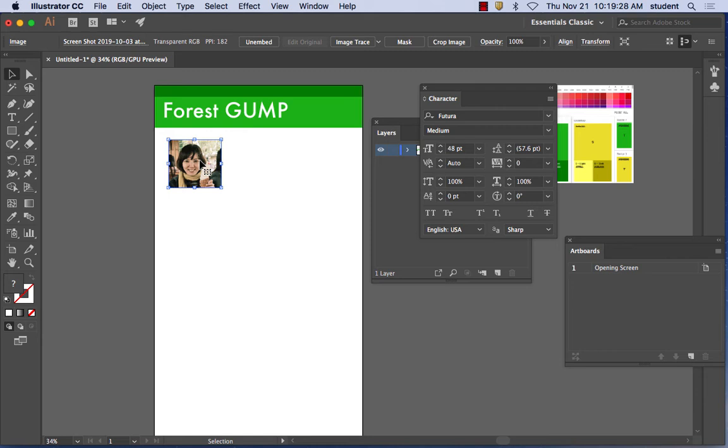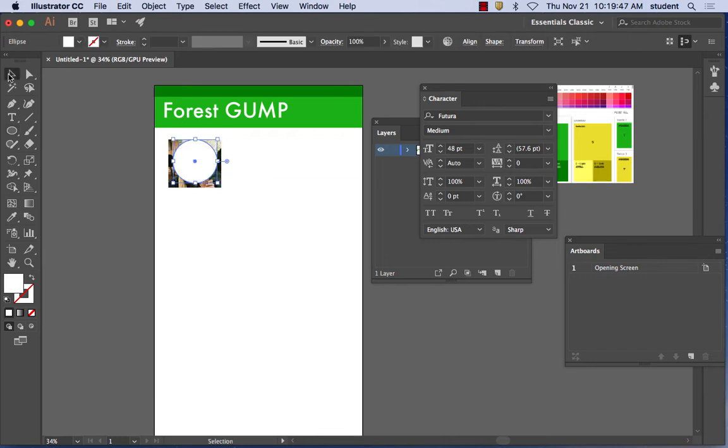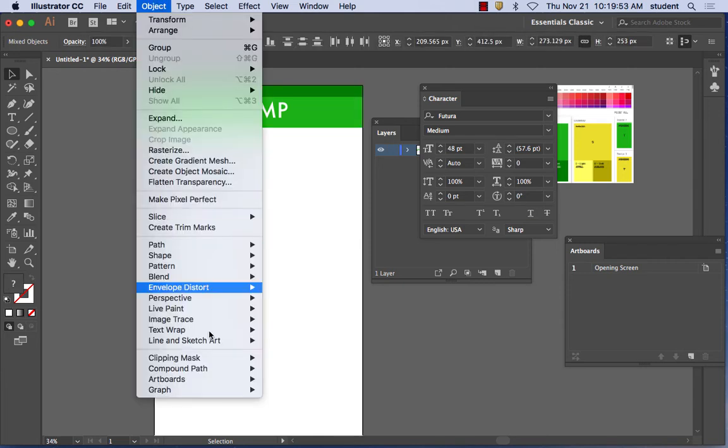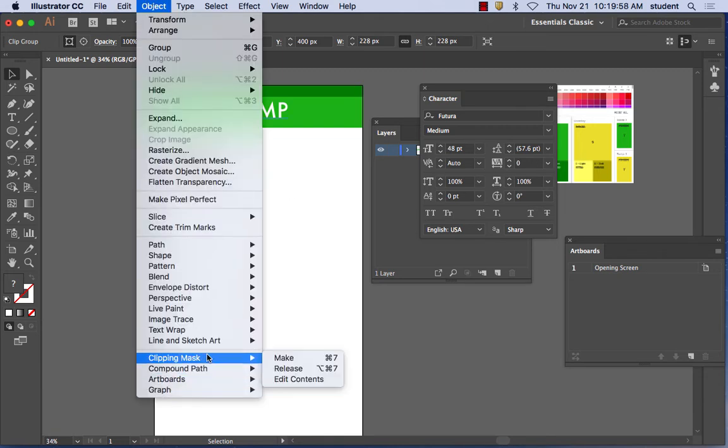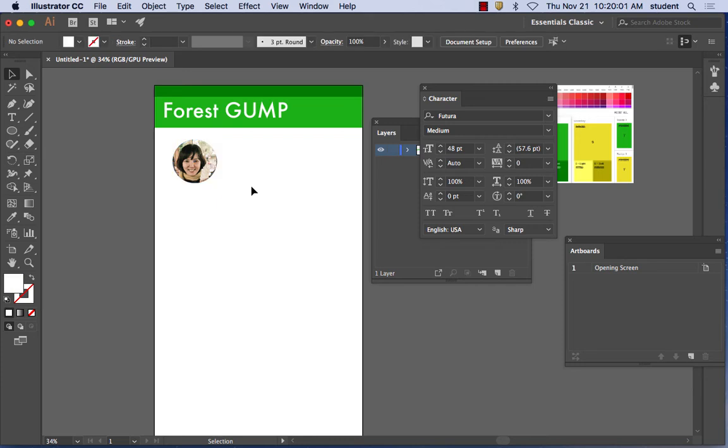Okay, how do we do a mask? If we want to simulate a mask inside of Illustrator, it's very similar to what we did inside of Sketch. Again, use a vector shape tool like the ellipse tool, and draw an ellipse over top of the area that you want to mask out. Then select both of them and use the clipping mask make. It's under Object, Clipping Mask, Make, and again it'll simulate the same mask like we had in the other one. Do you want me to do that again?